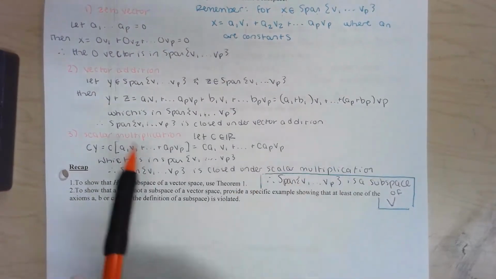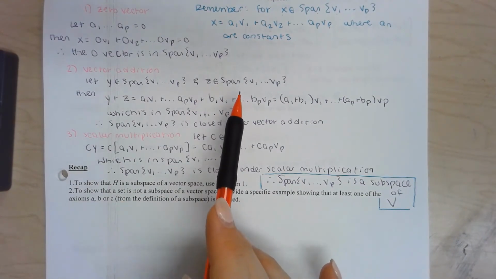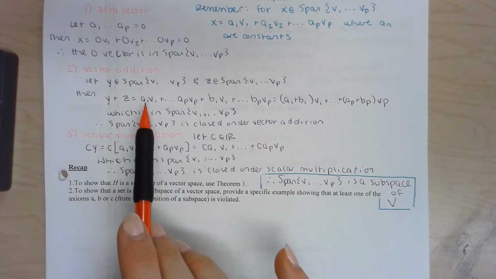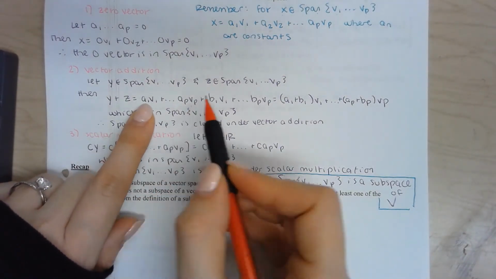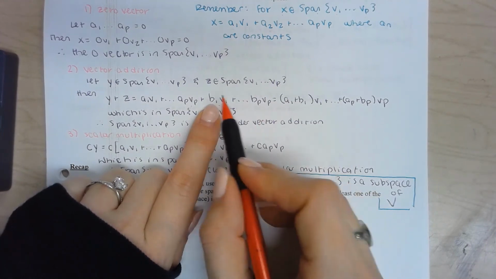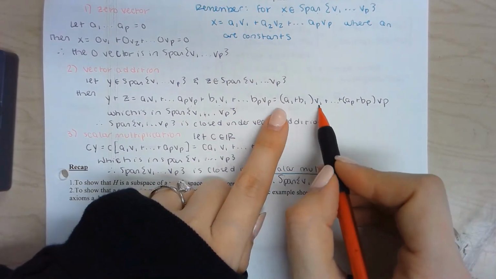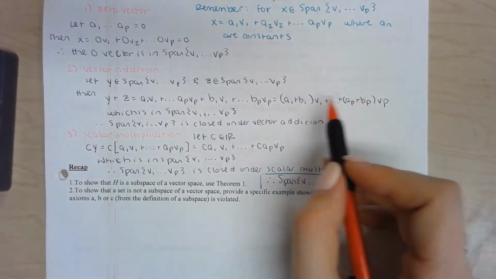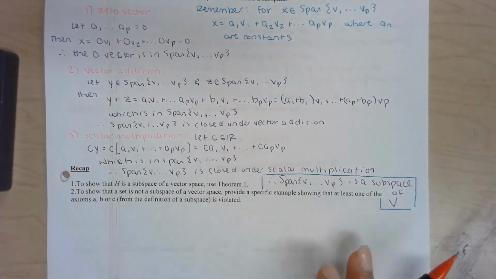If I add two vectors, so I'm letting y be in the span and another vector z be in the span, then y plus z, and this right here is what I'm calling the linear combinations that equal y, and here I'm letting this be the linear combinations that equal z. Then if I just combine like terms, I'm getting another linear combination of all the vectors v1 through vp, where I've just got bigger constants or bigger weights next to them. That's still a linear combination of those vectors. That's again in the span, so our span is closed under vector addition.